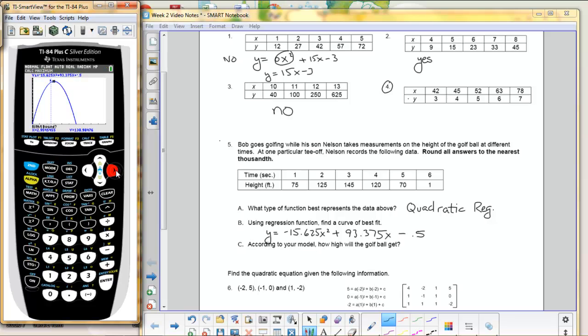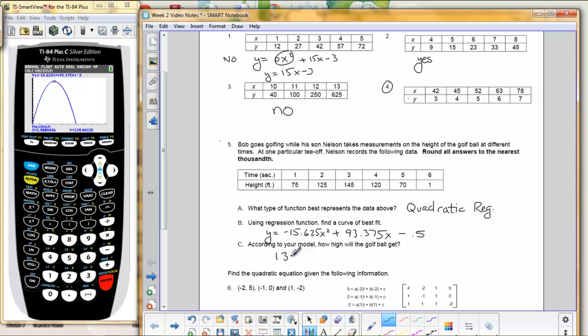Then you're going to bring it back over to the right and do the exact same thing because it asks for the right boundary. Put it on the right side of where you think the top is. The guess is unnecessary, but all that means is that the calculator is going to look for the maximum between these two boundaries that you've set for it. And I hit enter one more time. The resulting answer is 2.9 and 139.0. So because we asked for the maximum height, not the time it took to get there, the answer to this question is 139.002, and this is measured in feet.